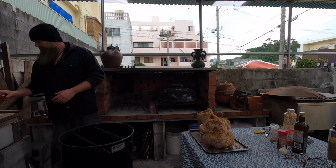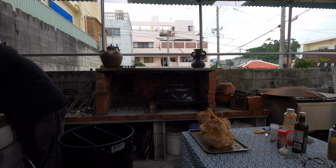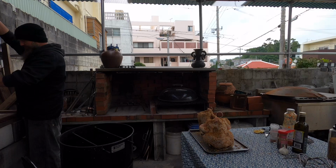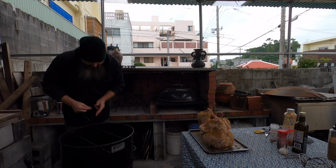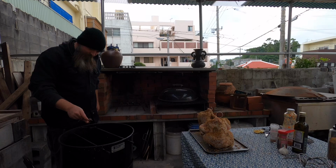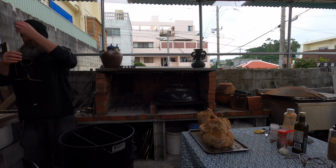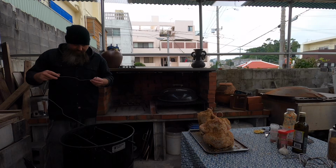Something that I really like, one of my brothers got for me, is my Weber iGrill. One of the things I didn't have when I got it was the ambient temp probe. So you take these probes and you stick them in there, and this is my ambient temp, so I'm just going to stick that. That'll tell me how hot the grill is throughout my cook. And then the other two will be the ones I stick in the bird. So I'm going to put one in one of the thighs, and I'm going to put the other one in one of the breasts. So put these in here real quick.